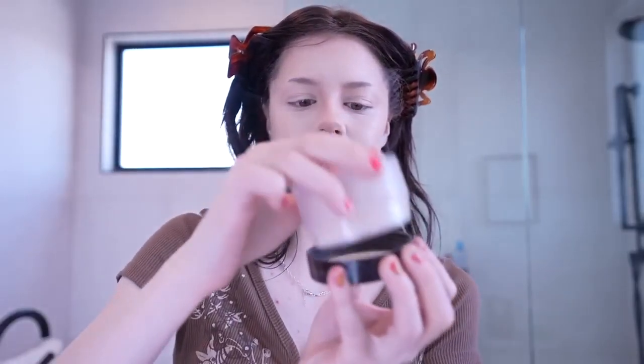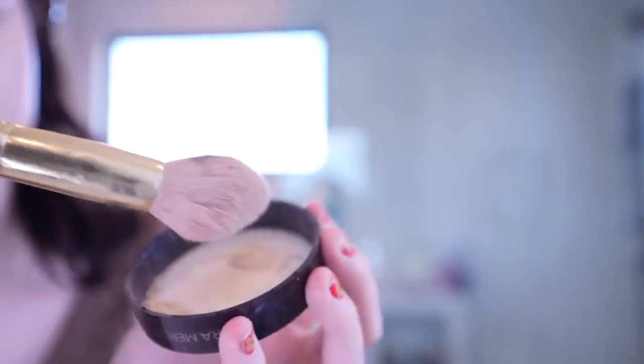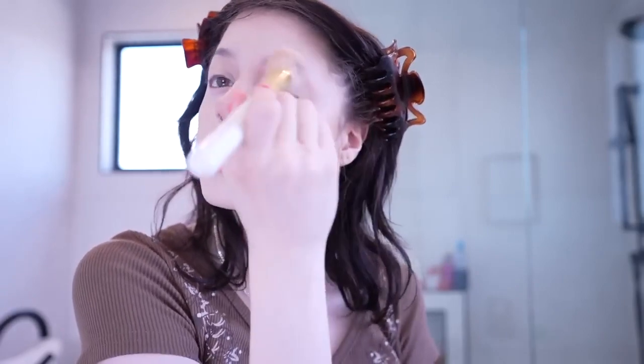Now I'm gonna go in with the Laura Mercier translucent setting powder, and I'm just gonna sprinkle some of it into the cap here. Then I take this fluffy brush that I have, I don't know what it is, and I'll show you. I put the top of it in here, I tap it a little bit, and then I'm gonna tap it off on my sink, get some of that excess off, and then I'm gonna start. I just kind of press it underneath my eyes first, because I feel like that's the most important part of your face to set.